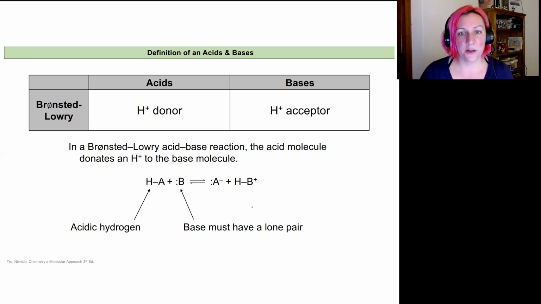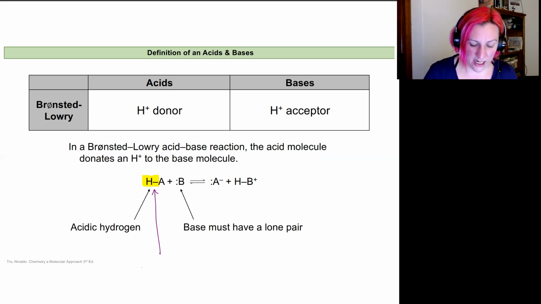Now, this is a broader definition. This is actually going to be the most commonly used one. It's not the broadest definition we have, but I think it's the one that we use the most, especially in introductory level chemistry. And so when we're looking at chemical reactions, within our acid, we're looking for an acidic hydrogen, or a hydrogen that can become a proton through a chemical reaction. And what's really happening there is a bond is breaking, right? This HA bond is breaking.